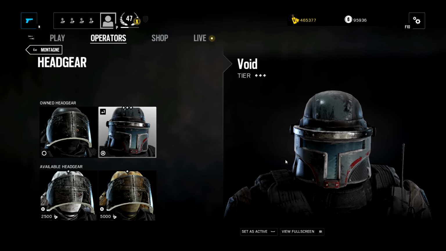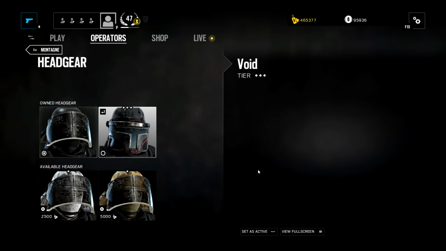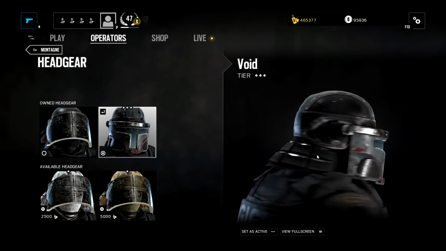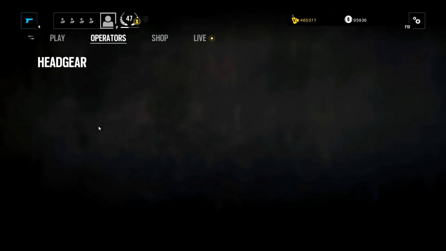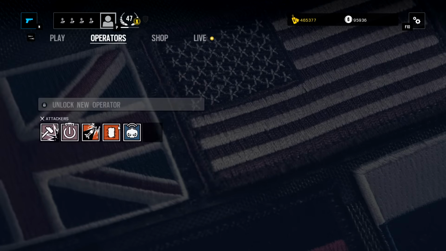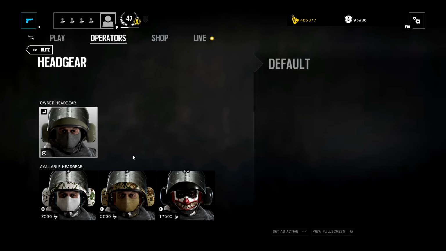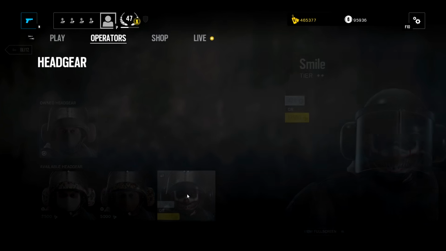So you go from this, okay, there we go, to this. You look like some clone trooper from Star Wars. Delta Squad. Okay, there's also a few other ones that are pretty cool. Let's find, who had a good one? I don't know if Blitz has any headgear yet, does he? He does. Oh, no way, the clown face, that's so crazy.